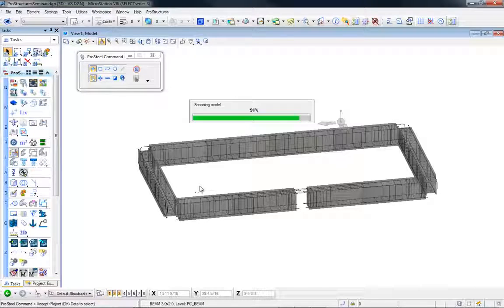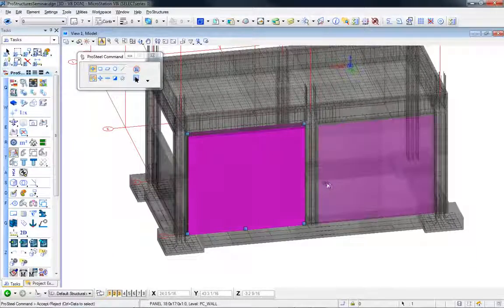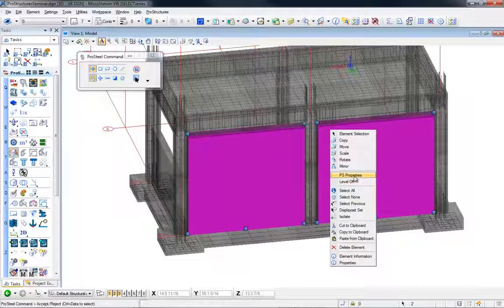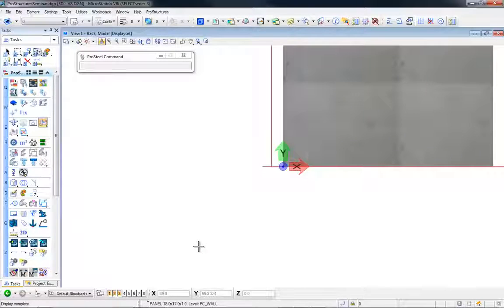And I'll switch on all our other objects. And let's have a look at my panels or walls. I isolate those. And sometimes in 3D it's tricky to orientate and to work in 3D, to get the right view to objects and set the ECS, UCS, and so on and so on. And ProStructures is very easy. In this case, I just go in here and say, I want to have a look at this object from this side, and everything will be set automatically.